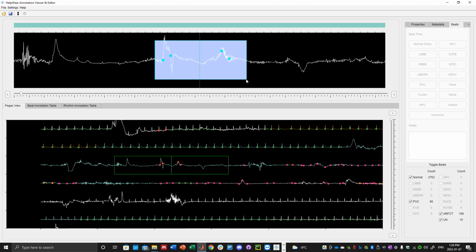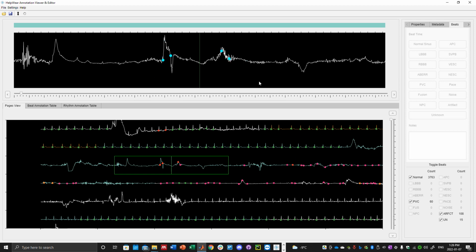Again, you can see that these beats all get highlighted blue. To delete these beats, all you would have to do is use the Shift D button and these beats get deleted, and you can see that they both get deleted in the strip and in the pages axis below.